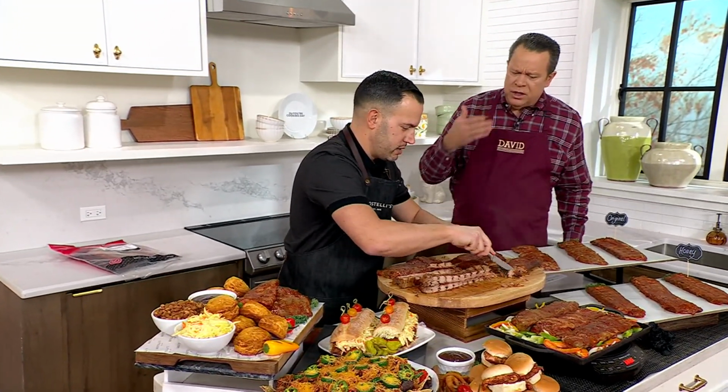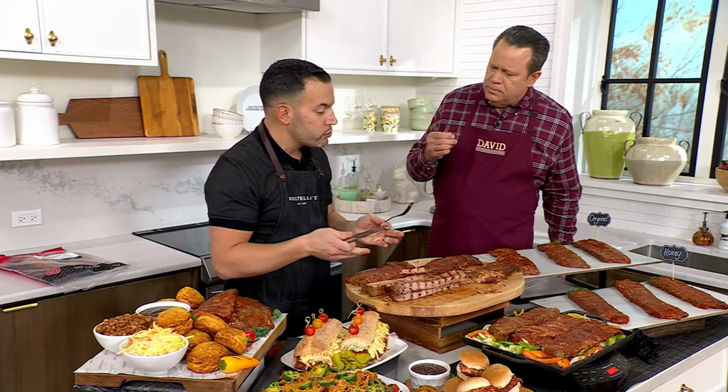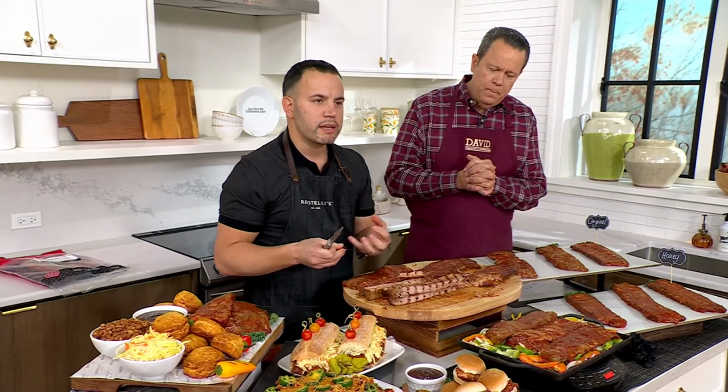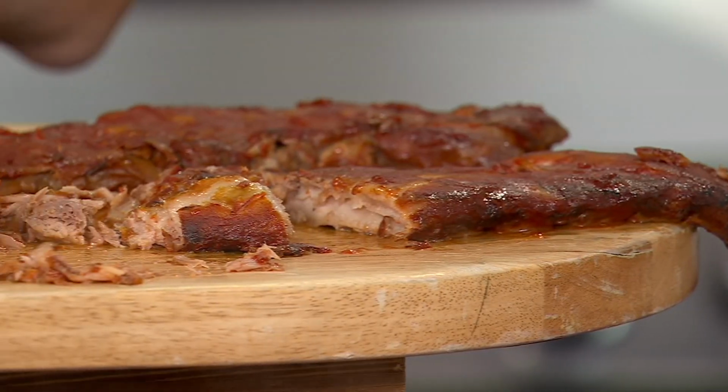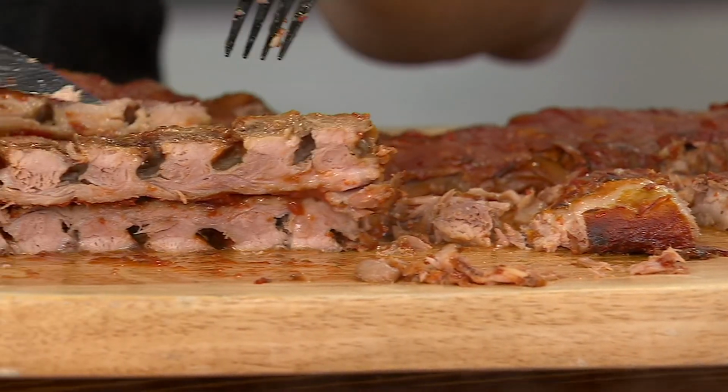And you're barely chewing because it melts in your mouth. It really does. It's so soft and tender, and that's all due to that cook process, right? So in how we marinated it, dry rubbed it, let it sit for about that 4-hour period, and then slow smoked it. And you can see when you get it at home and you cut through it with your knife, you'll see all those little pops.